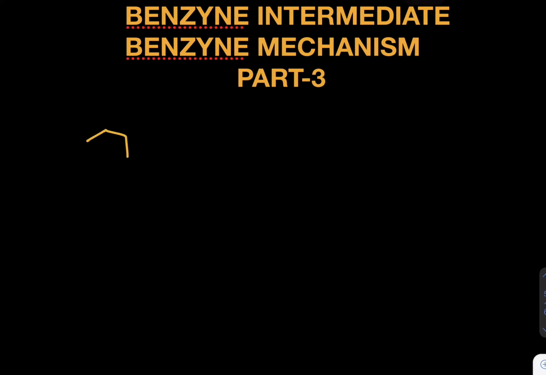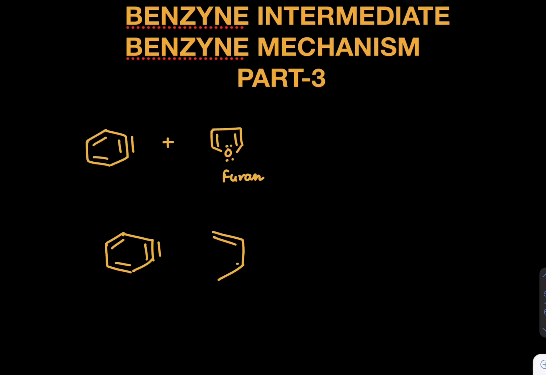So one of them is, if benzyne is given and benzyne is reacting on a compound named furan. So what is the product? Let us see. This is called furan. So what can we expect? Benzyne we can take as a dienophile, and the other thing is a diene, and we know what we do with diene and dienophile system. So you can draw the whole structure like this for your convenience, and you can again copy the whole structure like this. See what I'm doing, and keep the oxygen part like this so that you don't worry too much about the oxygen part, and you can easily do the reaction with 4+2 cycloaddition scenario.